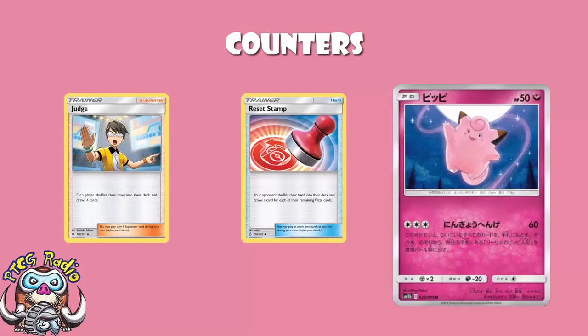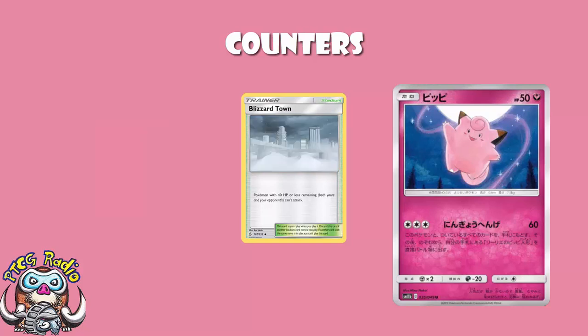The other weirdly specific counter to this is Blizzard Town. Blizzard Town is a great, great counter to Hustle Belt. Blizzard Town is a new stadium that just came out in Unified Minds, and it stops any Pokemon with 40 HP or less attacking.